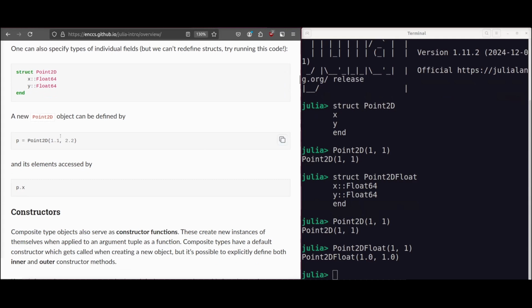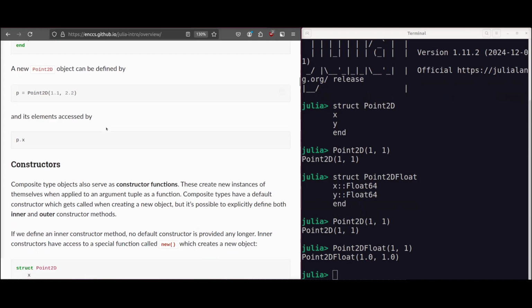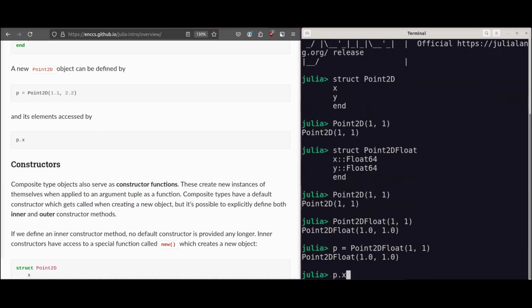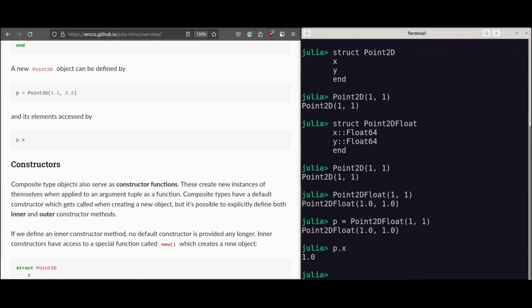And that also showcases how to instantiate structures in Julia. And of course, we can access the elements of the defined composite types. Here, for example, the x from the point.